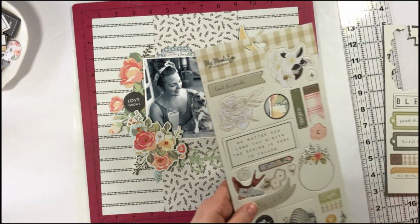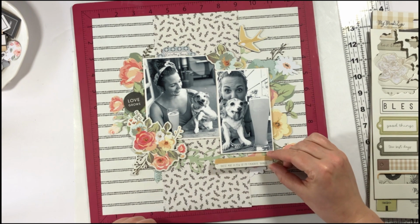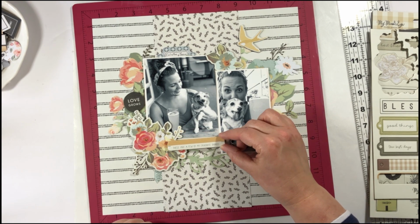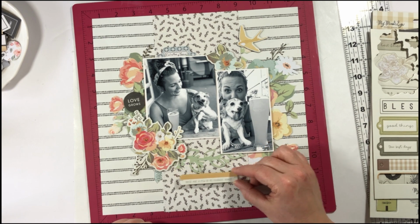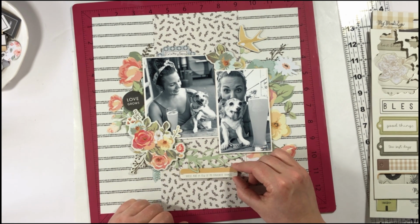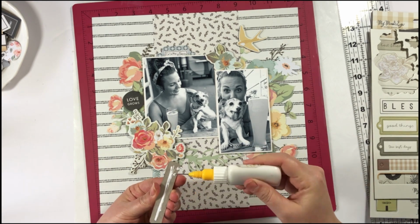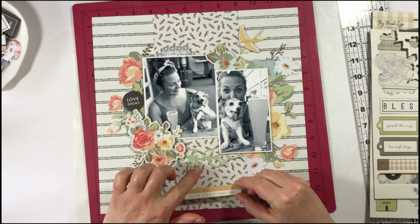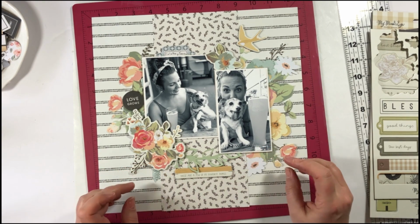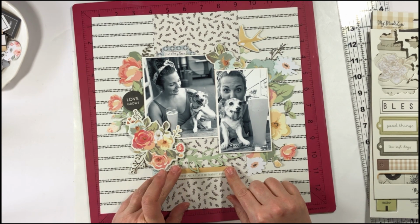So she loves dogs and she loves beer. So a brewery patio is a perfect summer outing for her. So here's another chipboard piece that I'm putting on here, and I wanted to put some journaling on too. So I'm going to do some computer journaling and then cut them into strips that I could adhere down here underneath this chipboard piece.